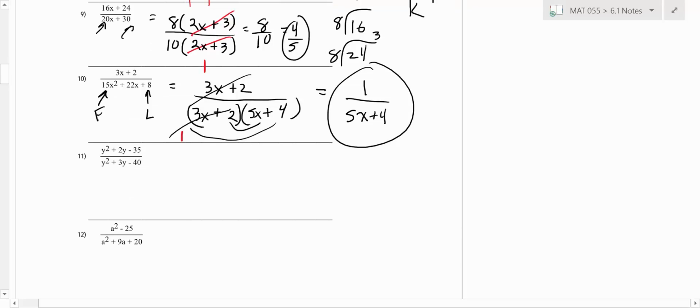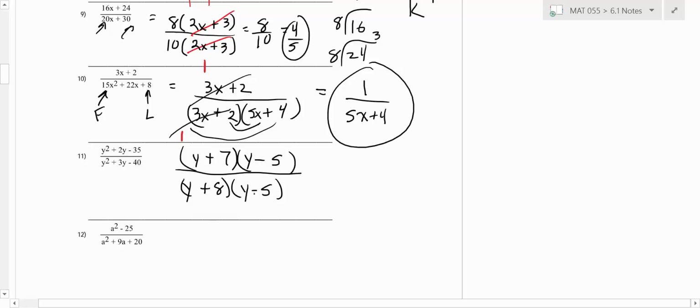Okay, now the next two, let me just kind of quickly put up the factoring on here. I'm kind of running out of time, so I'm going to go y and y, 7 and 5. And then I'd have a plus minus. And then the bottom, you should have y and y. And then for a 40, let's see, what did you use? 8 and 5? Yeah. Okay, with plus and minus.